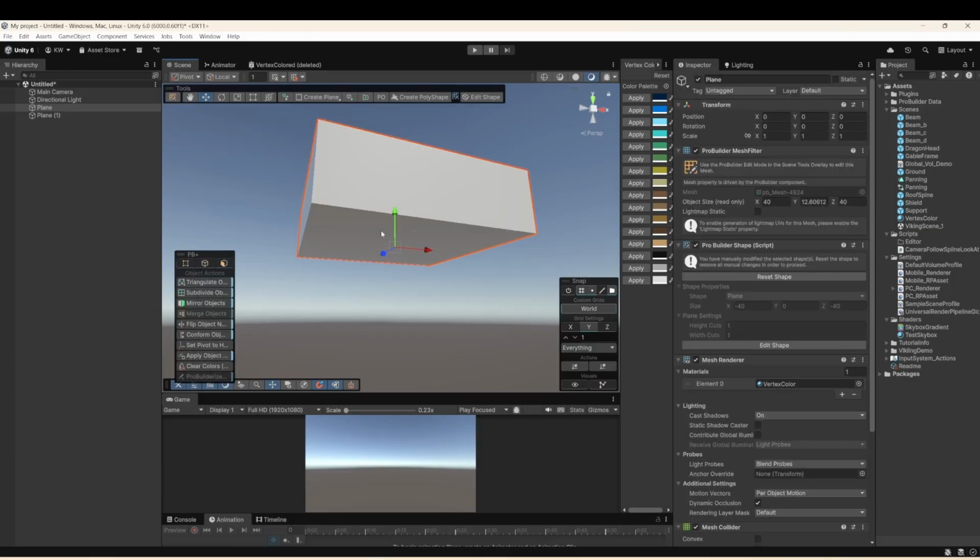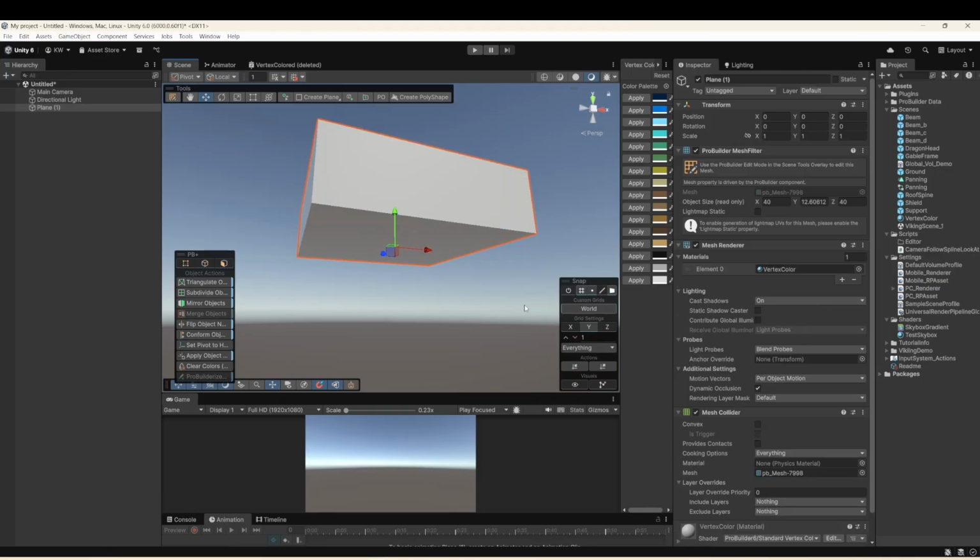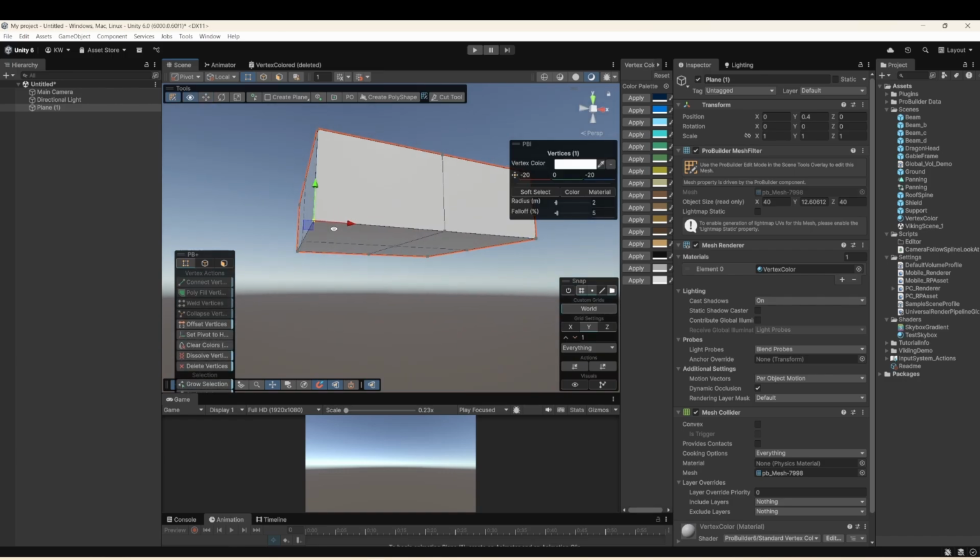So what I do is I select both of them and I merge them. So merge object here, and I want to make sure I weld the vertices at 0.01, and I hit enter. You should see here that it is now one solid object, and by clicking on this vert, you can see it has been welded.